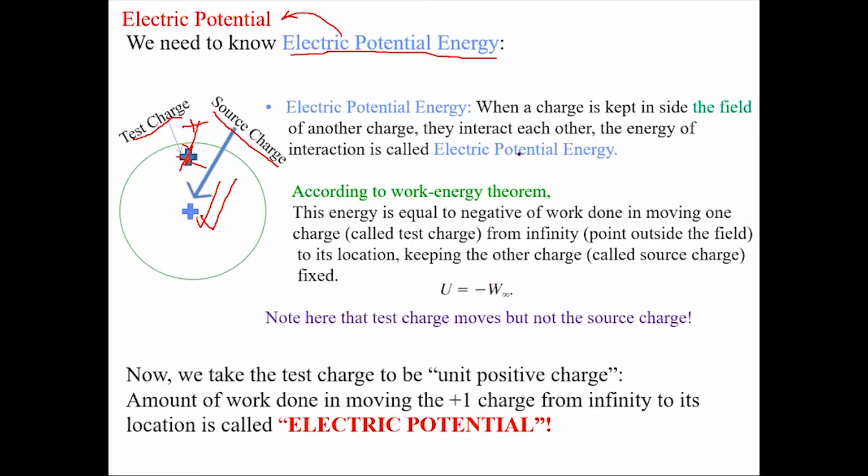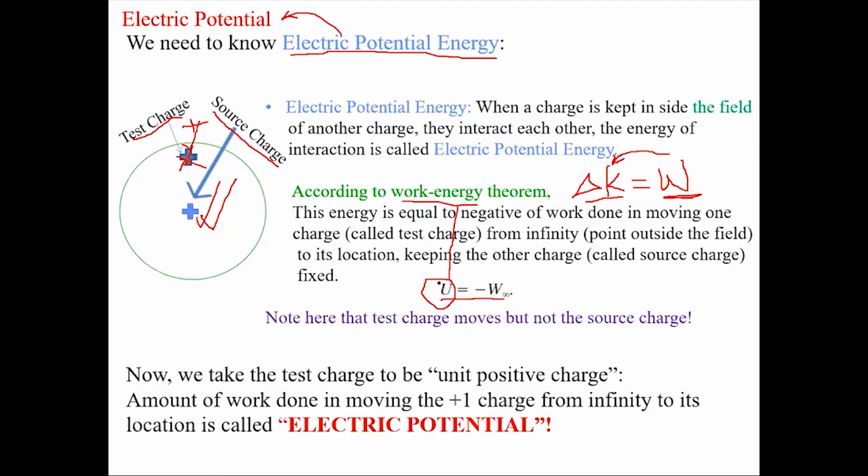Now I'm going to talk about the work energy theorem. We talked about the work energy theorem in mechanics in the previous chapter, where we had this formula, delta K equals W. Do you remember that? What do I mean by delta K? Delta K is the change in kinetic energy, and it is equal to the work done. Now we have one more work energy theorem, because this one connects work to kinetic energy, meaning there is a relationship between work and the change in kinetic energy. But the work energy theorem I'm trying to talk about now is the relationship between work and potential energy.